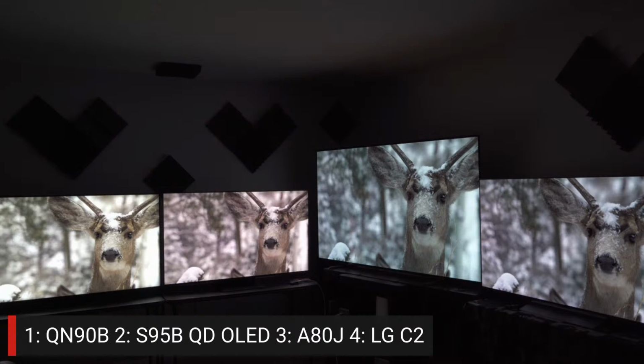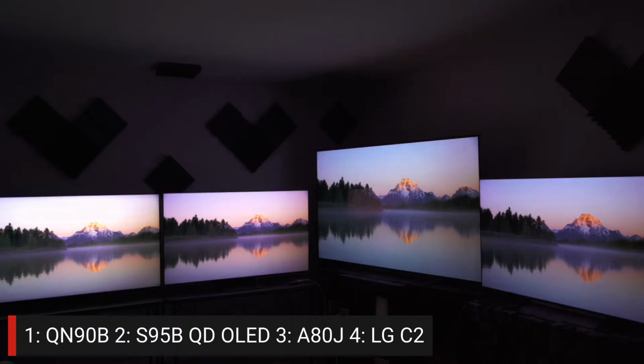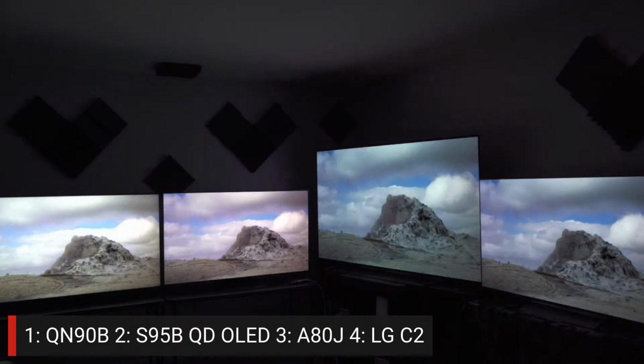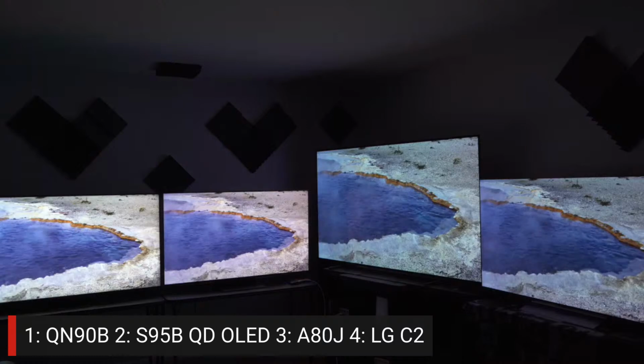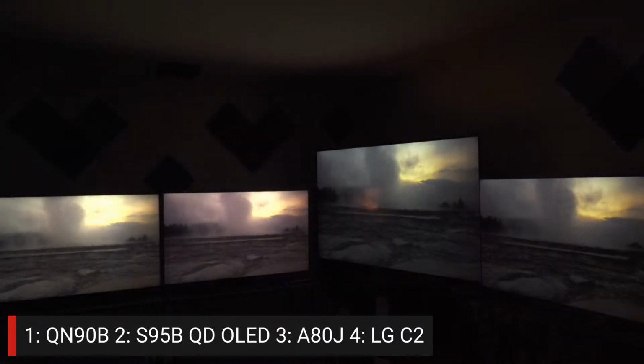I think for their first attempt, especially on an OLED type base TV, it is pretty amazing. Of course, I still think the Sony processor is going to be better. Yeah, I was talking specifically about lower quality or upscaled content, like watching Walking Dead or something that looks like crap to begin with. The Samsung isn't doing anything to make it better, whereas Sony can clean up poor content better than anyone else.